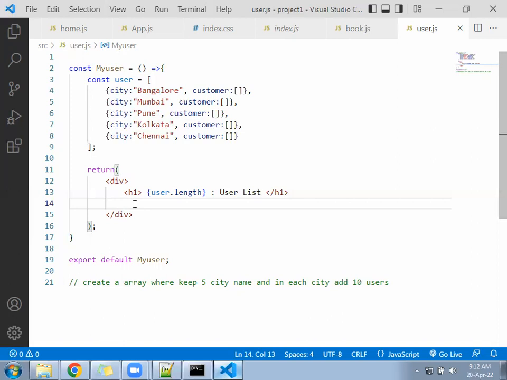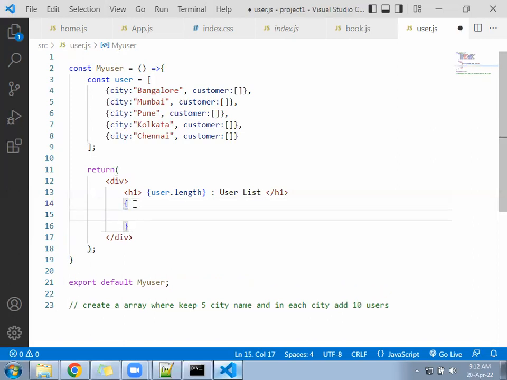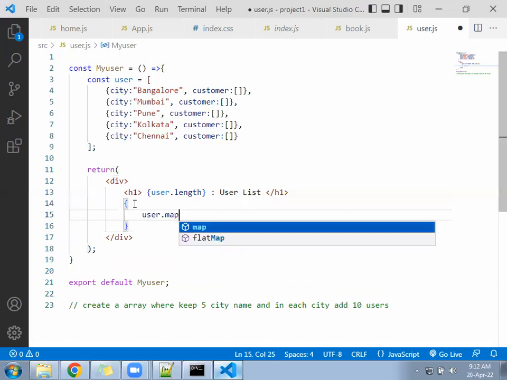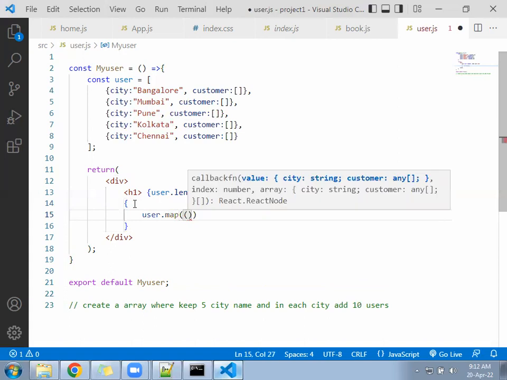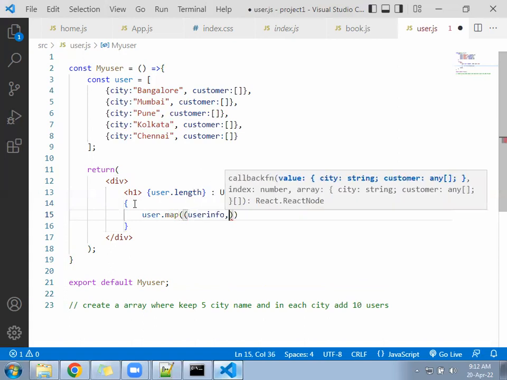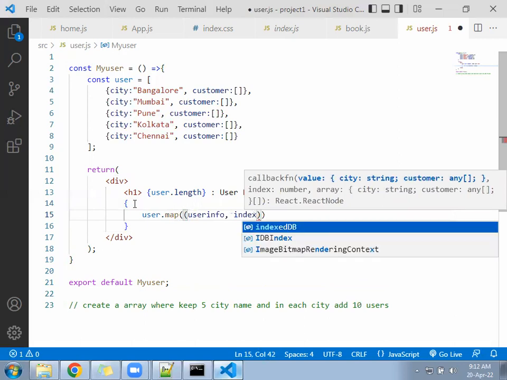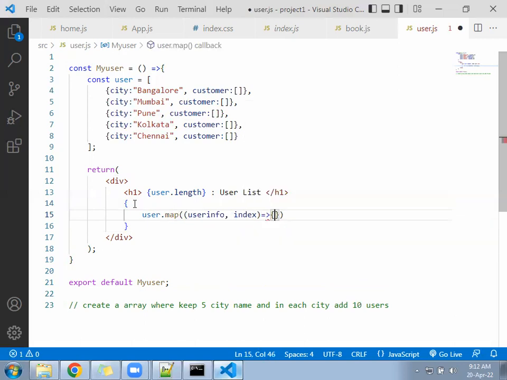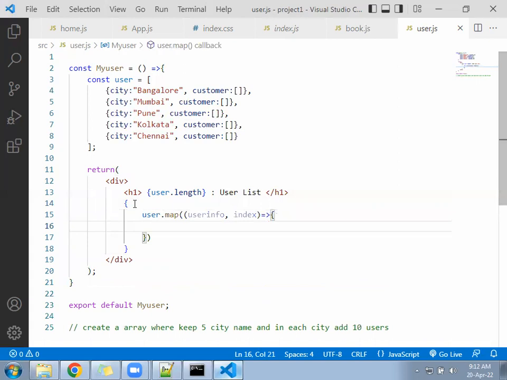Okay, now come inside, write a map function. User.map, user info, comma index.